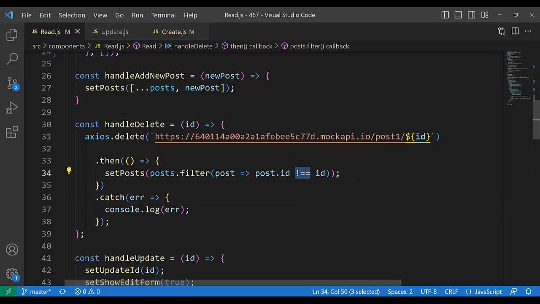It means that all posts with post ID not equal to ID will be in the new array. The post that we delete will not be there. We delete this post, and all posts that don't have that ID will be in the new array. And it is finished. setPosts sets the new array, which is all posts without the deleted post. Filter for all posts that don't have the ID that we delete. And it is the end of delete.